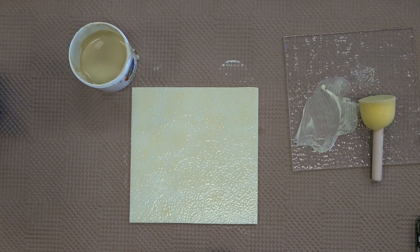All right, I just want to show you the before and after. Can you believe how vibrant this is? Crazy, smooth and beautiful. It went from this to this. Follow my firing schedule, guys, okay?